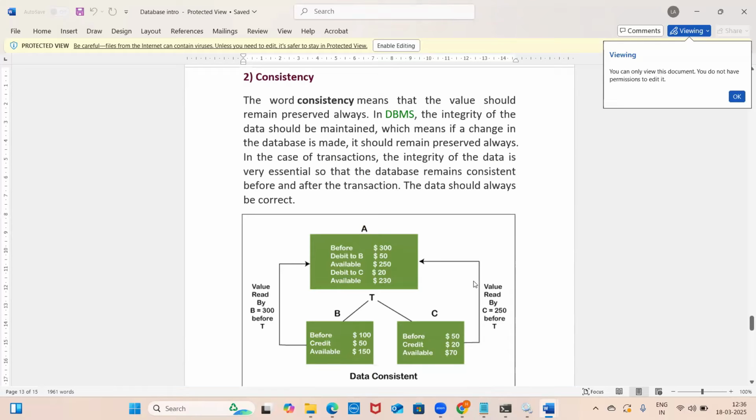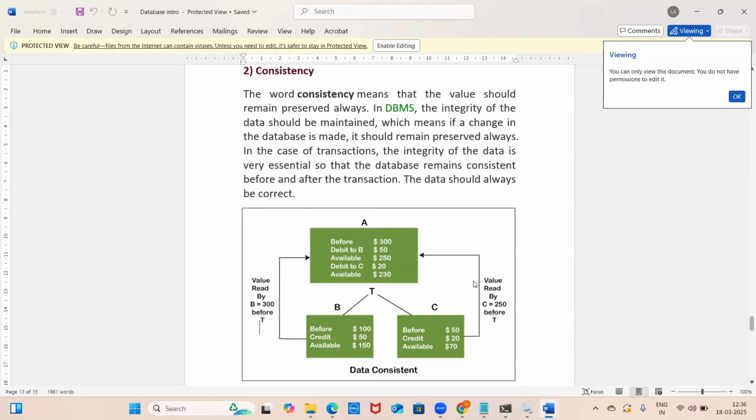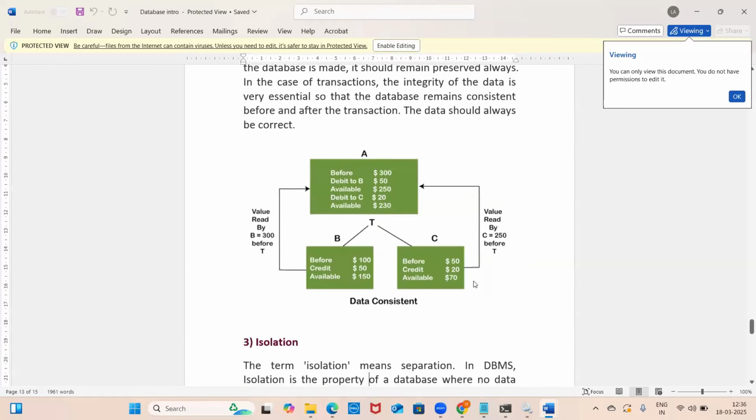And then we saw consistency, which means the integrity of the data should be maintained. The data should always be correct. As I told you, you're transferring money from your account to B and C, and you have a balance of 300. You debit 50 rupees to B. Now, for B, the balance should increase by 50, changing from 100 to 150.